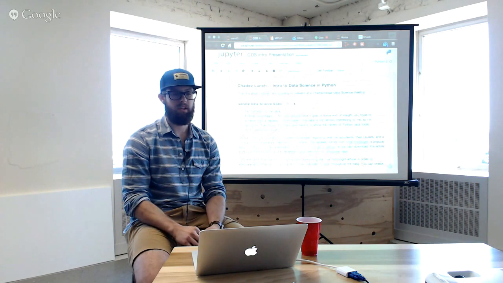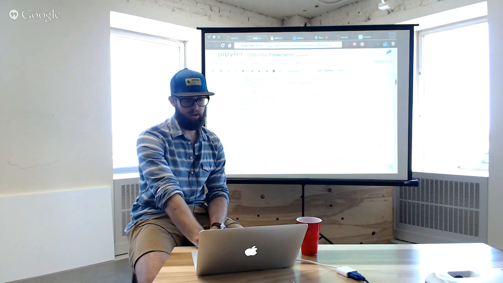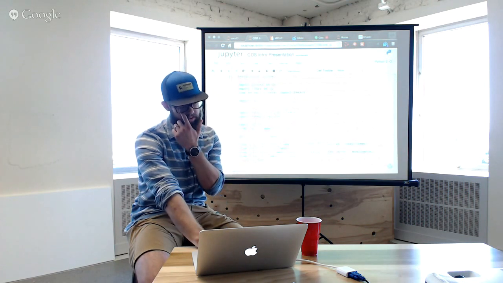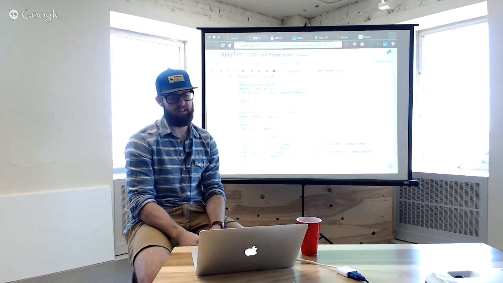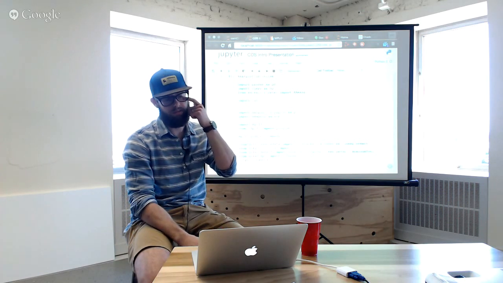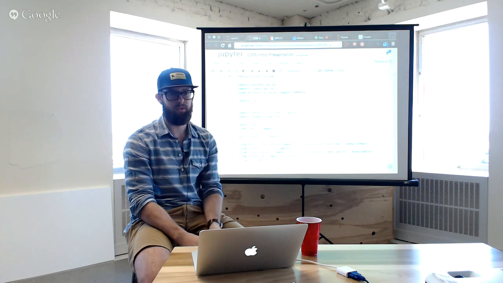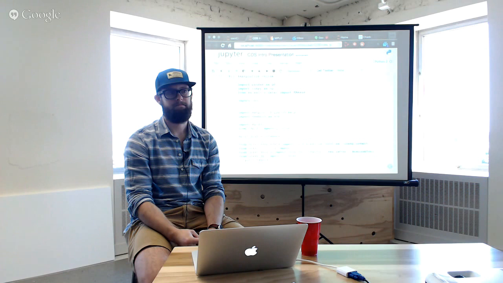So yeah, a warning about some of these tools. I ran into it this morning. If you work in Python, it's good to use a virtual environment. I didn't for this project, and I updated Seaborn and it broke everything. A lot of these tools are new and under heavy development, so keep that in mind. Anything else?